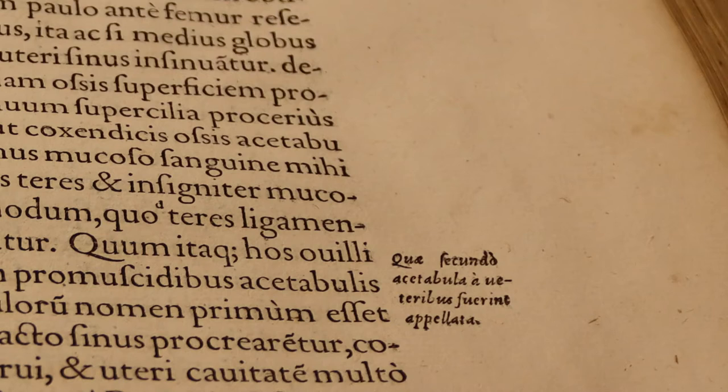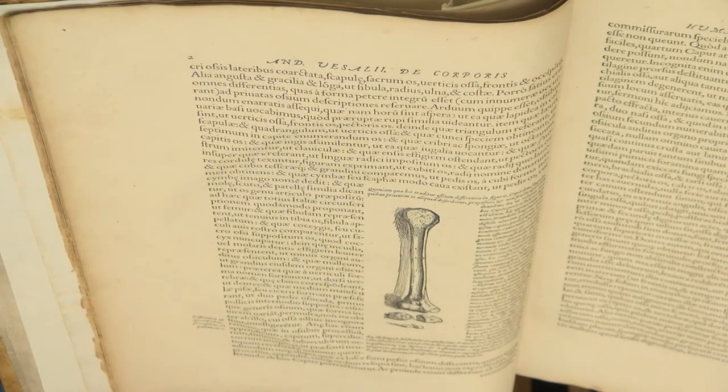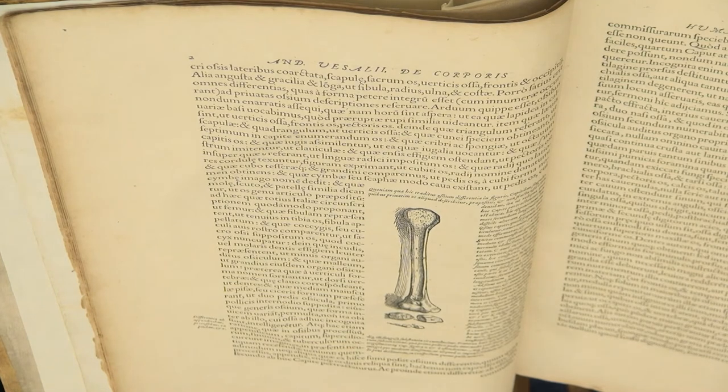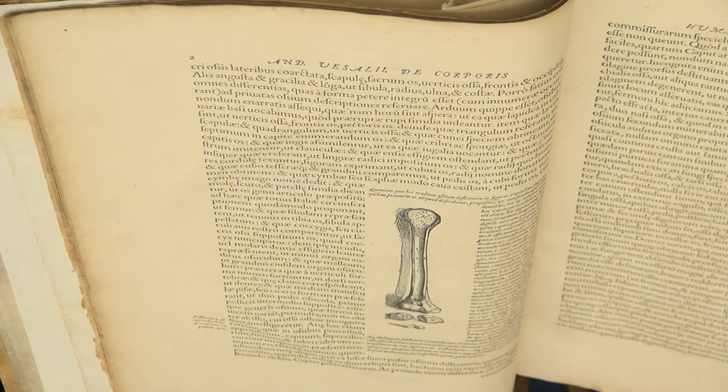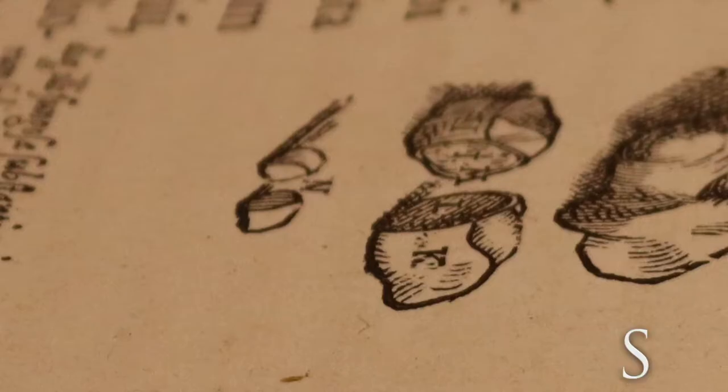We were all about footnotes and endnotes. They were big proponents of the side note, which always makes sense to me, because it's right beside where you're reading. But you'll also see here an image of a bone and a kind of cross section. And it's one of the first moments in the text where we see how this image-text relationship works.